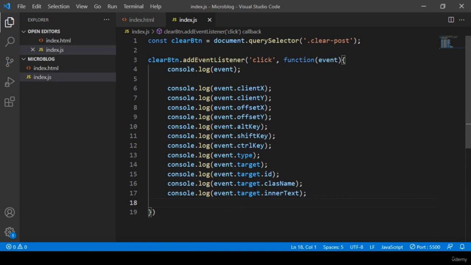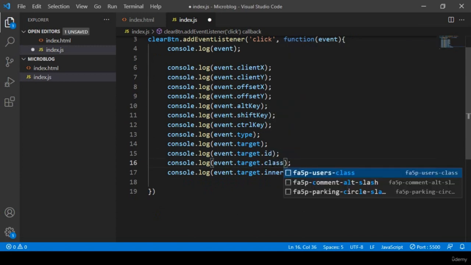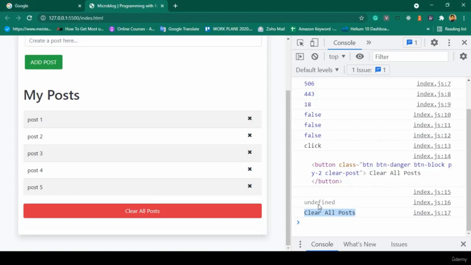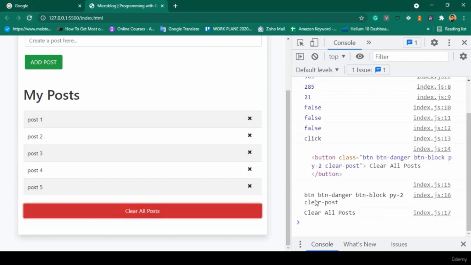Okay friend, I hope you get some idea of how you can get the ID and how you can get the targeted value's class name. You can see there is a spelling mistake, so that is the class name. Now it should display the class name, because it has no ID, for that reason it doesn't display our ID. Click refresh. Now click it. You can see it's perfect.